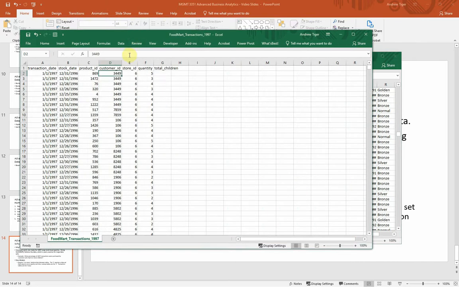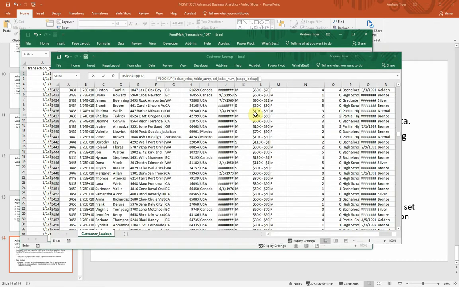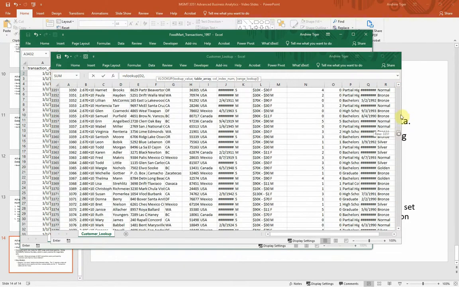If I don't have any skills other than VLOOKUPs, that's what I'm going to use. Let's use a VLOOKUP. Equals VLOOKUP. I want to look up this value in this data set over here.